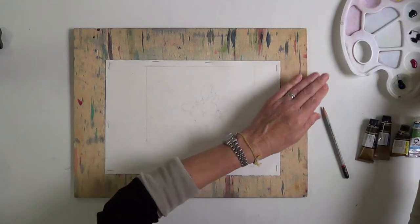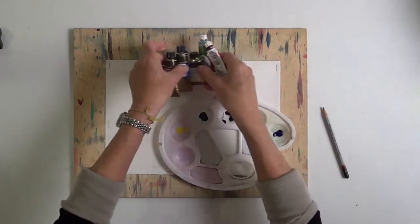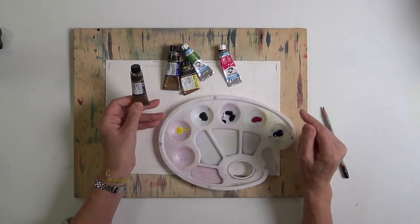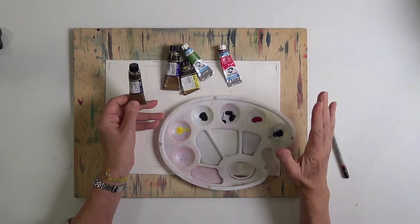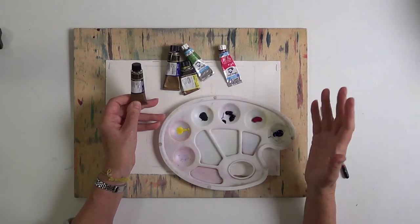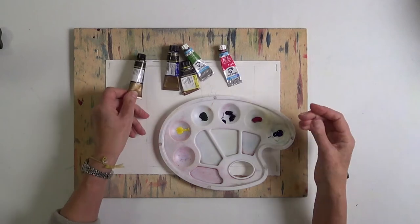Okay, so next we look at colours, and here's my palette and the colours I've chosen to use. You'll need a very dark colour. Now I've got neutral tint, but you could use a Payne's grey, anything that's really dark, and don't forget you'll need quite a lot of it, because it has to be dark. We don't want it to be a mid-tone grey, then the composition won't work.